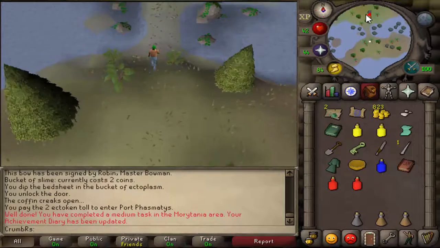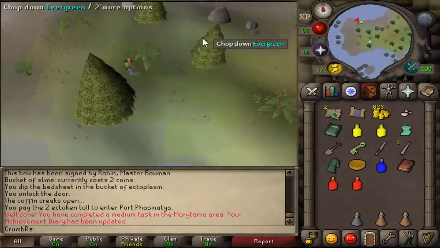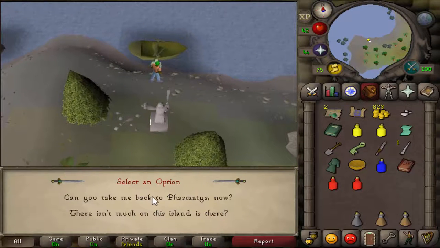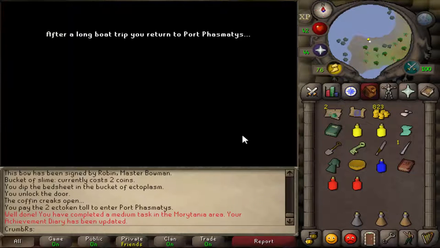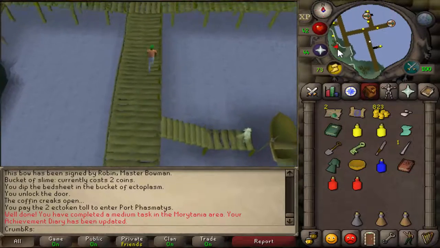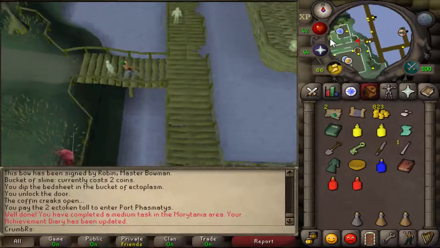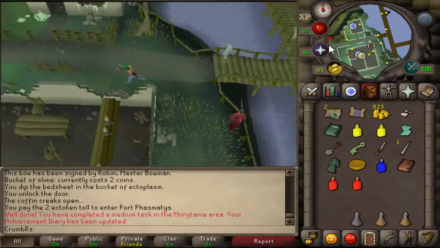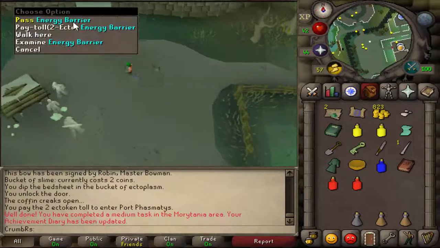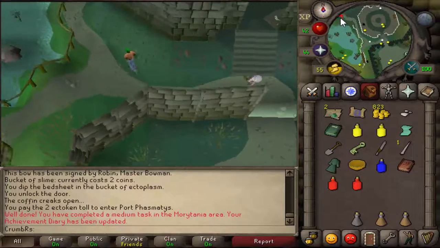We now need to return to the old crone, so if you have a teleport for that, feel free to use it. If not, let's walk there. So let's just make our way back to where we got on this island by heading northwest. Speak to the ghost captain and ask option one if he can take you back. He will, for free. Now let's make our way to the main entrance of the town so we can leave, and past the energy barrier. And you guys know where the old crone is, so let's just make our way there.